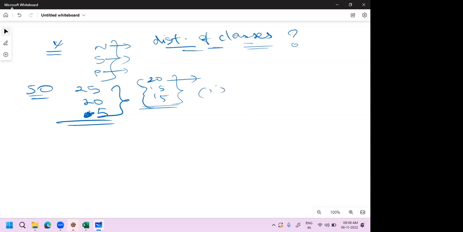Now, if it is not even, suppose there are only 5 for one class. The total for that class is only 5. So the output will be more in favor of the larger classes as compared to that one. So we can have a biased model. So that is one thing. Any other thing?